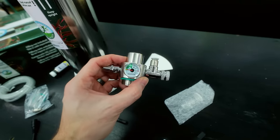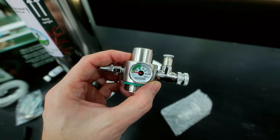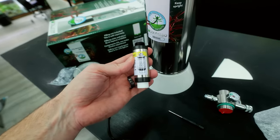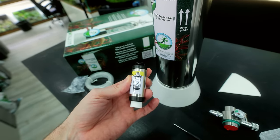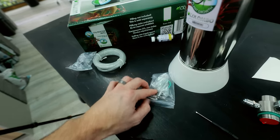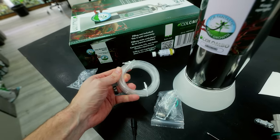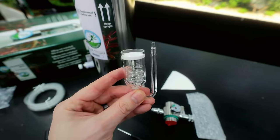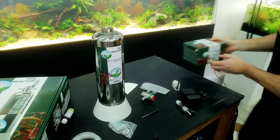You've got your pressure regulator. So once you put in all the ingredients, it goes up to the top of that green zone, so it tells you how much you've got left. Got like a moisture filter thing, which I guess stops moisture. Some little stop valves, and then your hose as well. And then you've also got your diffuser, which has this nice little twirly thing, which shows the bubbles coming out. Quite a nice little touch. Yeah, I like it. So yeah, it's very simple.